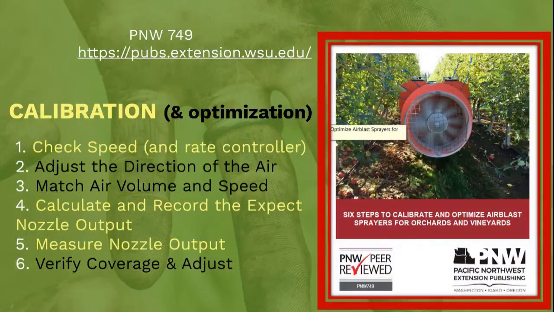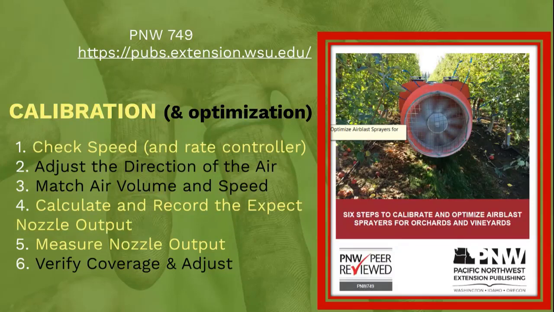So to pull all these concepts together, I'm going to go through 6 steps of calibration, and lucky for you, it has optimization blended right in. Because axial fan sprayers are still the most widely used sprayers in fruits and nuts, we focus this publication on axial fan sprayers. You can Google it with the PNW 749 at the top.